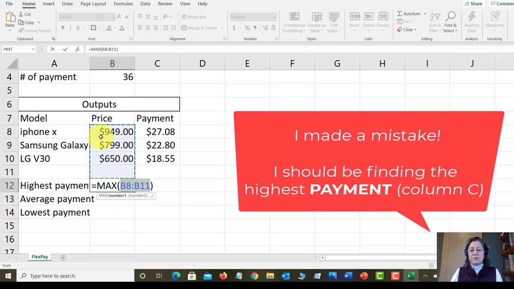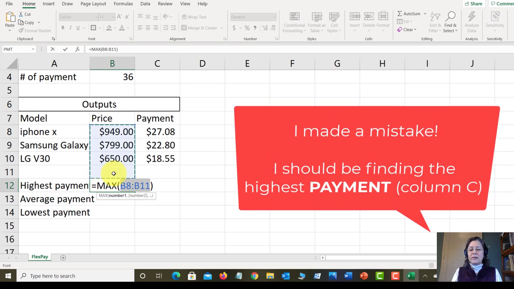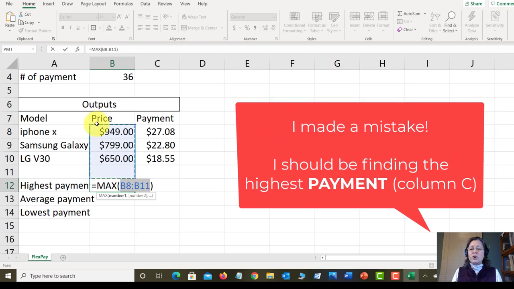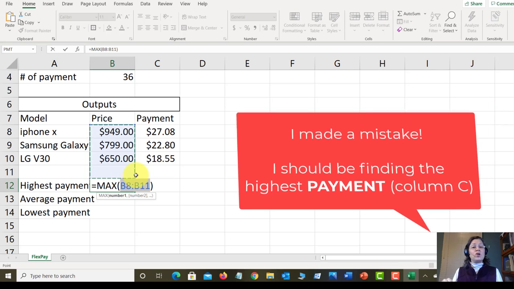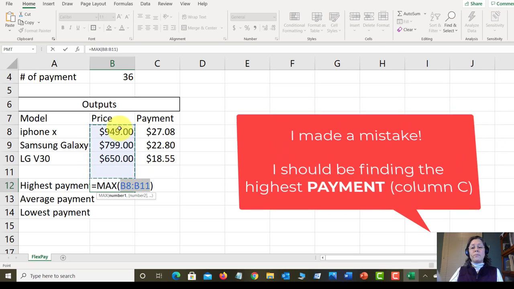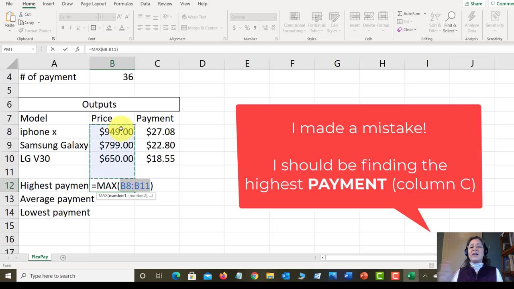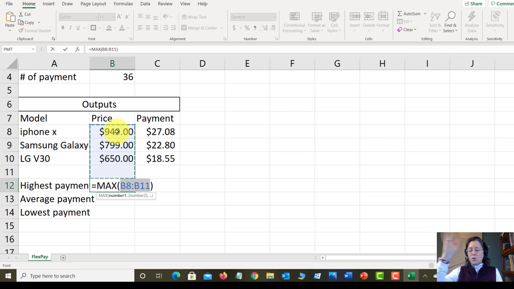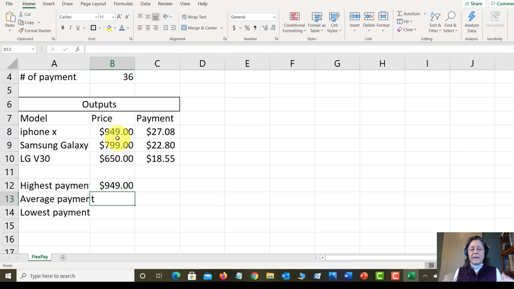Well, that range, it guessed, is B8 through B11. And that's not right. So ignore these little things. These are called marching ants. Ignore the marching ants and just select what you need to select. Ignoring anything, just click and drag. Do you see how it fixed it? When you have what you want, hit your enter key, and there you go.